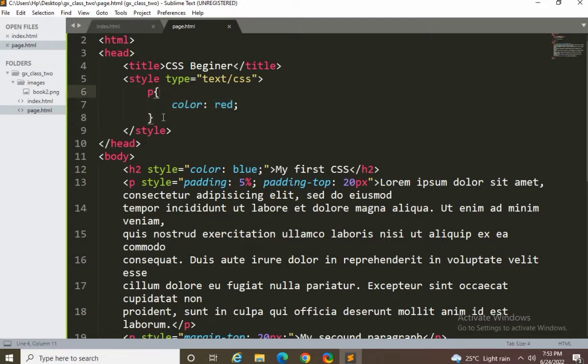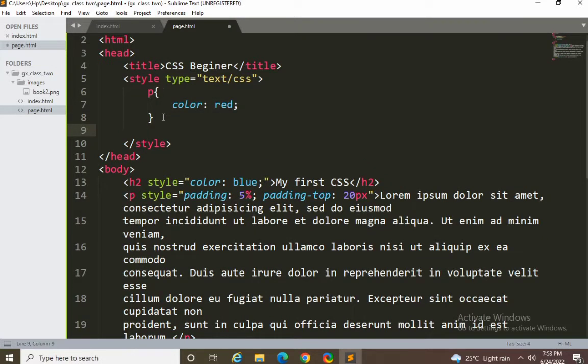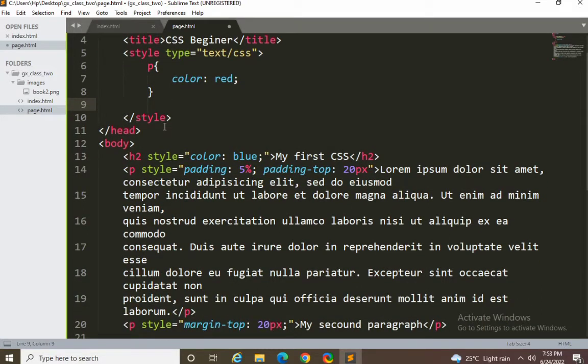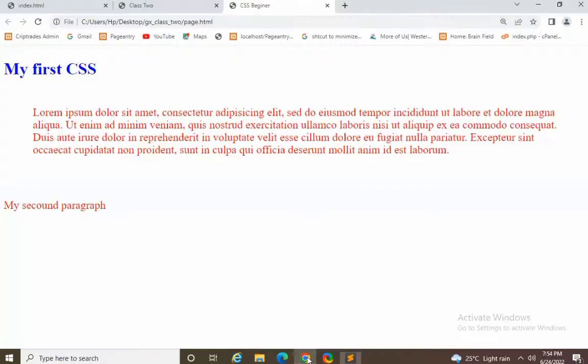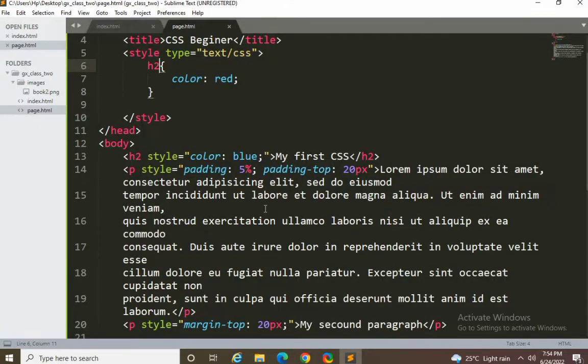So that is why we can use another CSS selector called the class selector. A CSS class selector is used to target HTML elements based on class. The one we did now, we target the element based on element name, which is p, h2. You can change it to h2 selector to still target only the h2. And this h2 will not change because, like we explained before, the inline styling is overriding the internal styling.